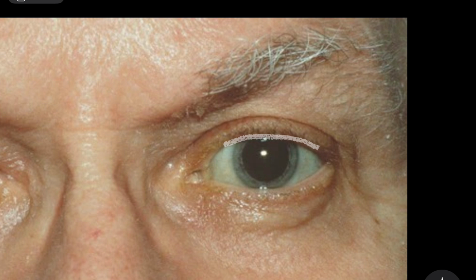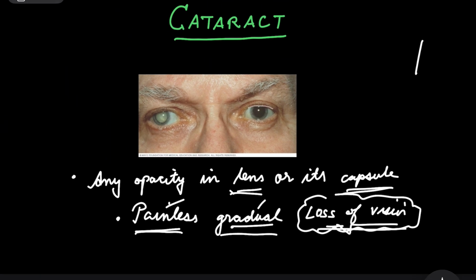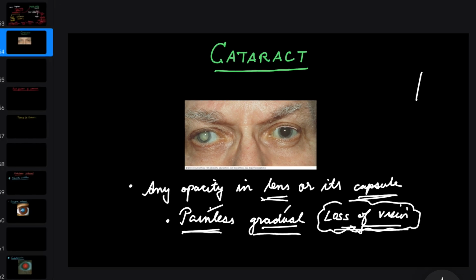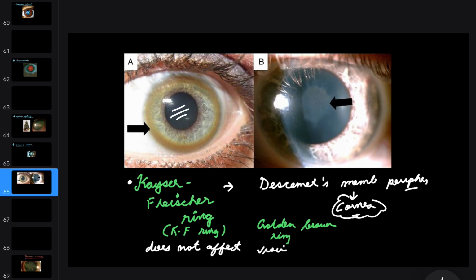That is why it is very, very important that if a person is suffering from Wilson's disease, a proper diagnosis has been made already. Then when you're examining the eye of the person, examine the eye thoroughly. Make sure to lift the upper border of the eye and actually examine the upper border of the cornea, because Kaiser-Fleischer ring formation starts from the upper border superiorly. Okay. So this is the Kaiser-Fleischer ring.